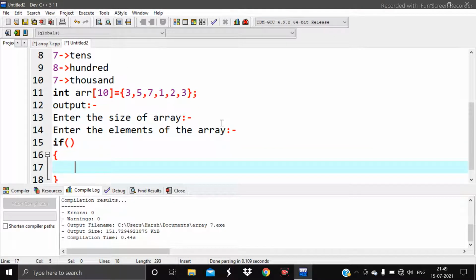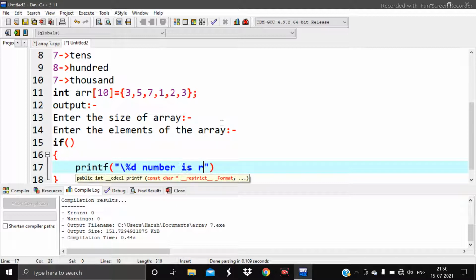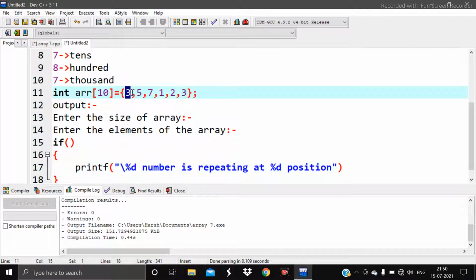if it is repeating, we have to print: %d number is repeating at %d position. So you can clearly see in this case, the number 3 is present at the zeroth index, so we do not have to write this zeroth index.